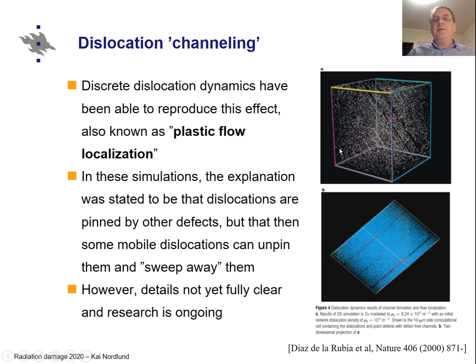Discrete dislocation dynamics simulations have been able to reproduce this effect, which is also known as plastic flow localization. In these simulations, the authors stated that the explanation was that these dislocations are pinned by other defects, but then some mobile dislocation can unpin them and sweep them away, which leads then to this channel of high quality crystal again. But definitely there are still many things to do to understand this completely.